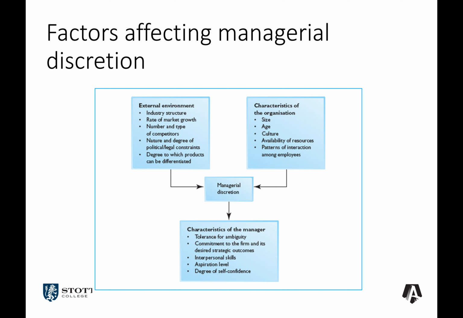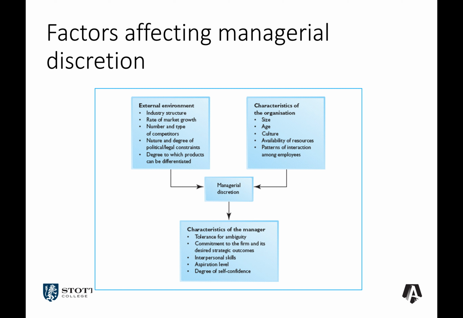The organisational culture, whether it's a mechanistic or an organic organisation, whether it supports risk or is risk averse. The availability of resources, which can be affected by size. We talked about viability and feasibility of actions. You might have a great idea, a fantastic direction, the ability to produce the most differentiated product because you own the patent, but you don't have the resources to be able to do it, or you don't have access to the right input resources. And the patterns of interaction amongst employees.